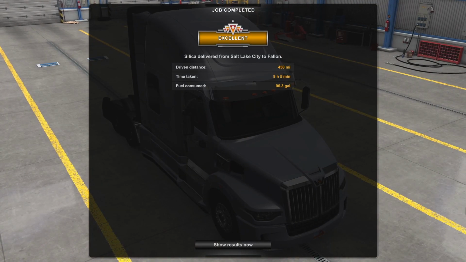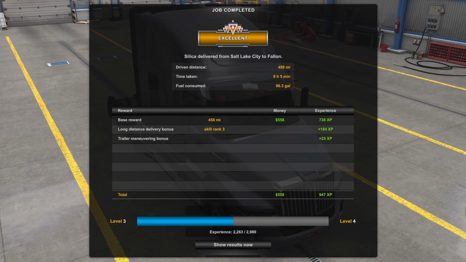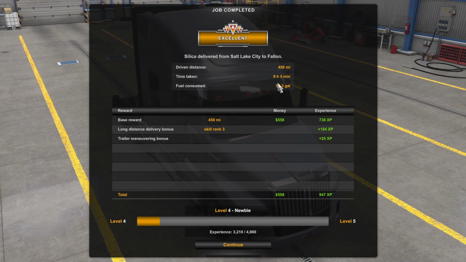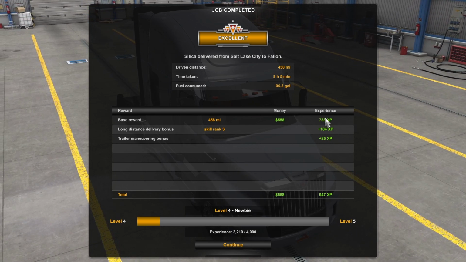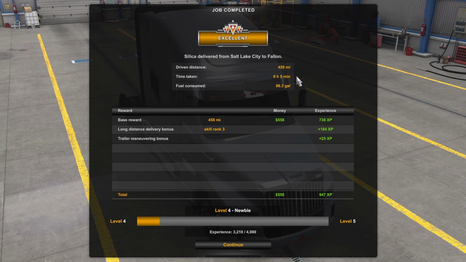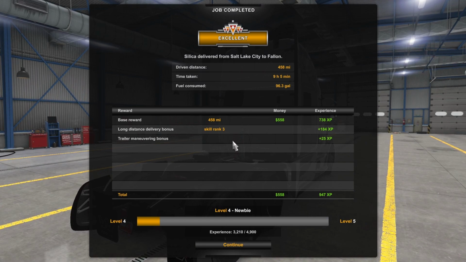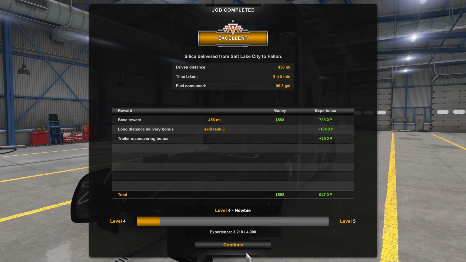And there we have it, guys. Made it. So excellent delivery. Silica delivered from Salt Lake City to Fallon. 458 miles at 9 hours and 5 minutes, so just under our driving time. And 96.3 gallons of fuel consumed. So $558 for that. I think we went up a skill rank.